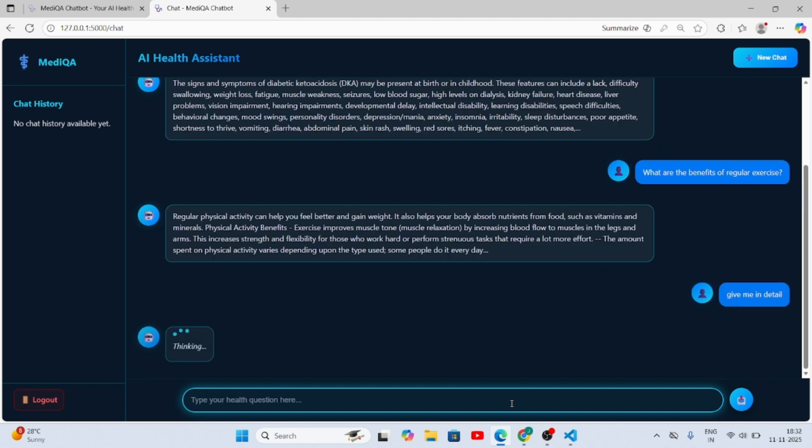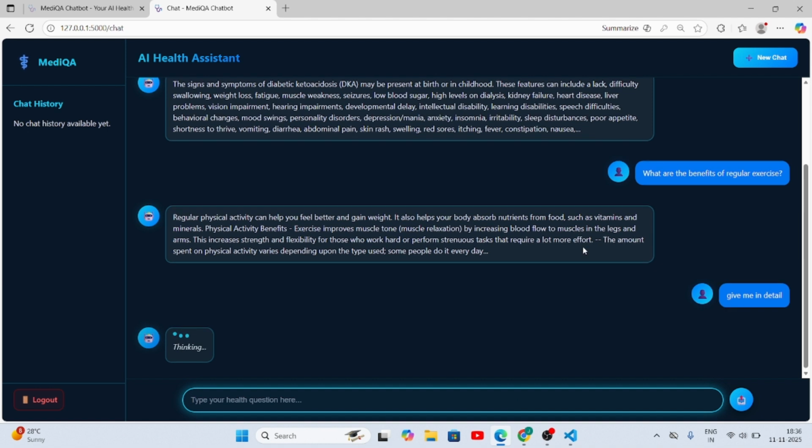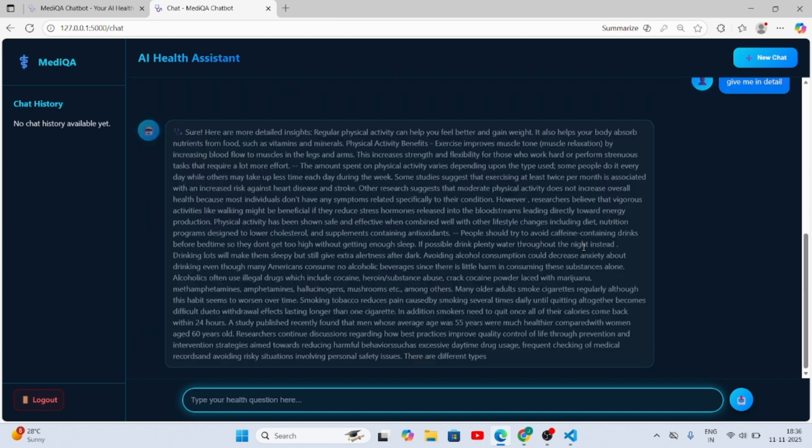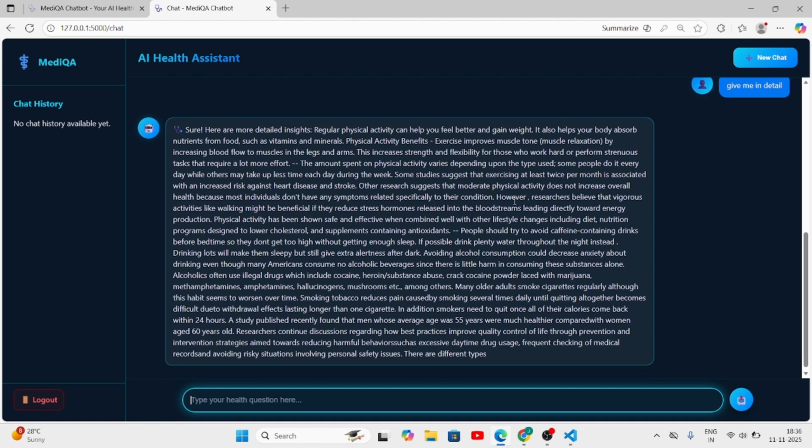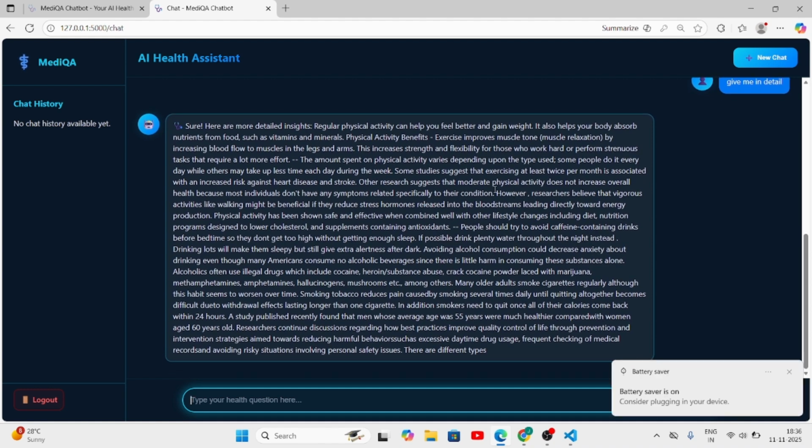Then the model will start thinking on that and give more information on the above question. Now the chatbot has responded and given more information.